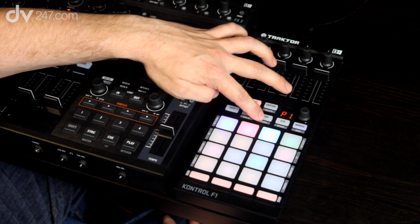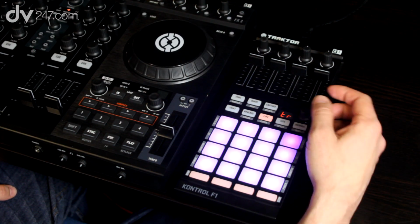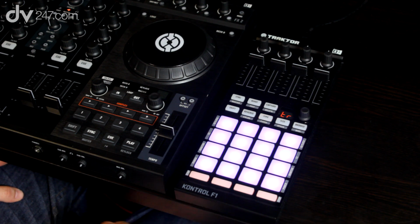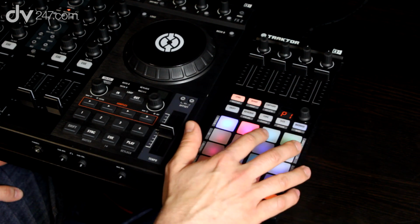Let's go back in and just change the type of that pad. Okay, so we're going to type, come round to trigger type, and if you remember, purple corresponded to only having to press the pad once in order for it to play in its entirety. Yellow was that we had to keep our finger on it. I'm going to change this one to yellow, okay, and come back out of type now and you'll see.